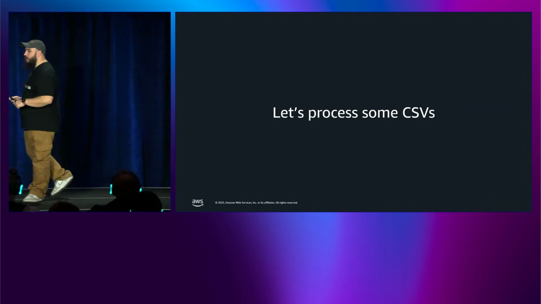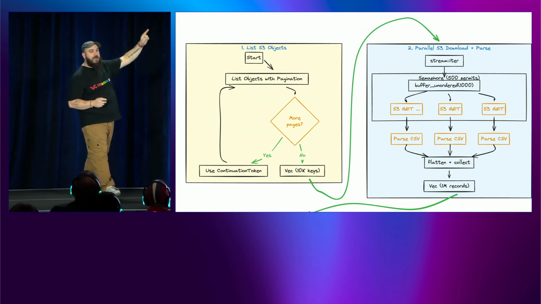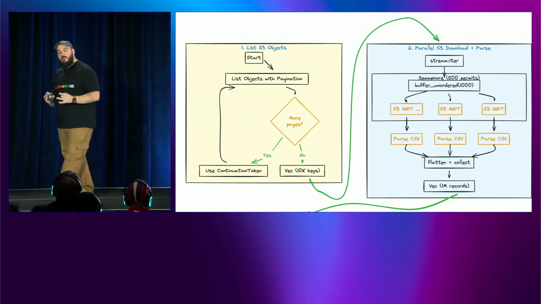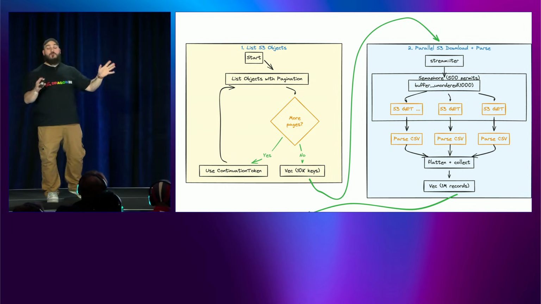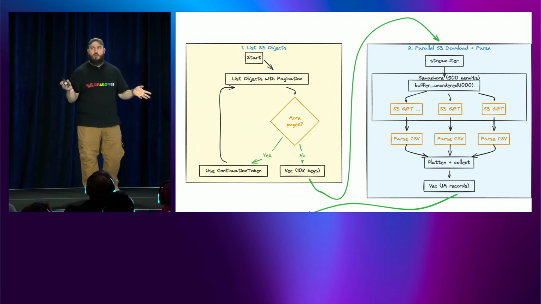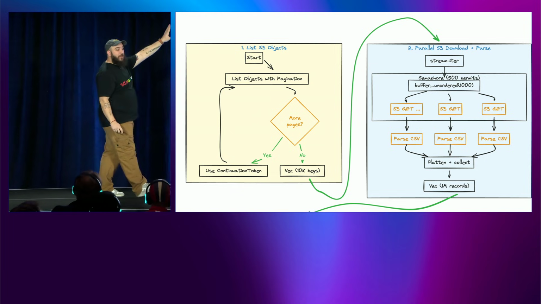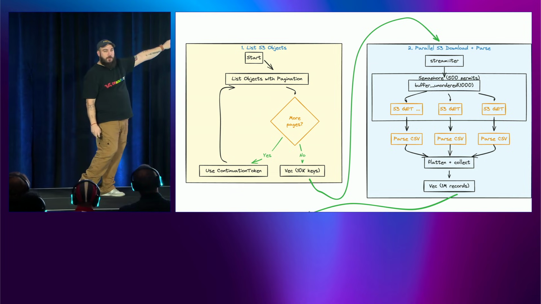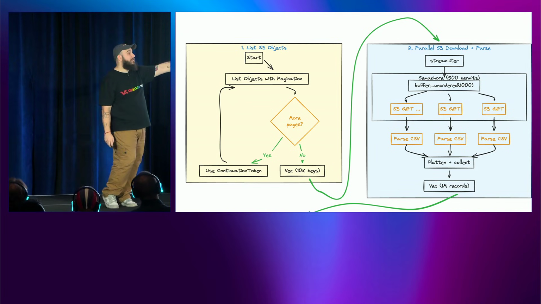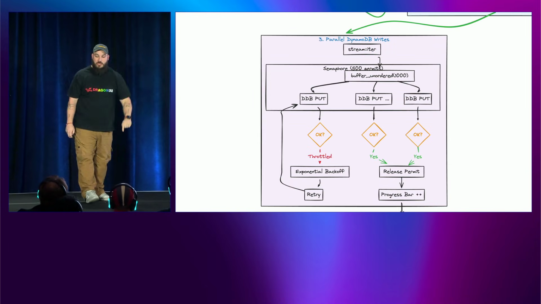So I have an application, it's a demo application that does the following. I have 10,000 CSV files in an S3 bucket. Each one of those CSV files contains 100 lines of data. They're not huge CSV files, but they contain data. In this case, it's some sort of weather monitoring data, right? My application does the following. It lists all of the objects in an S3 bucket. It downloads all of them and serializes them into structs. And then later on, it stores them into DynamoDB.